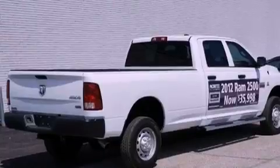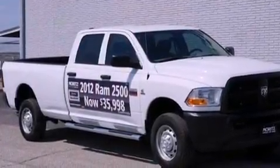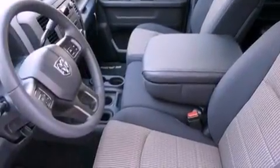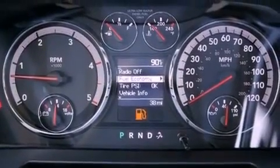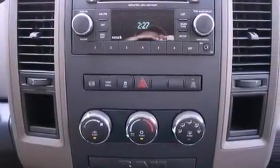All of the following features are included: a low tire pressure indicator, traction control and stability control systems, cruise control, a Sentry key theft deterrent system, front and rear floor mats, tinted glass, a full-size spare tire, an anti-lock braking system, air conditioning, and XM satellite radio, which streams commercial-free music, news, sports, and more.